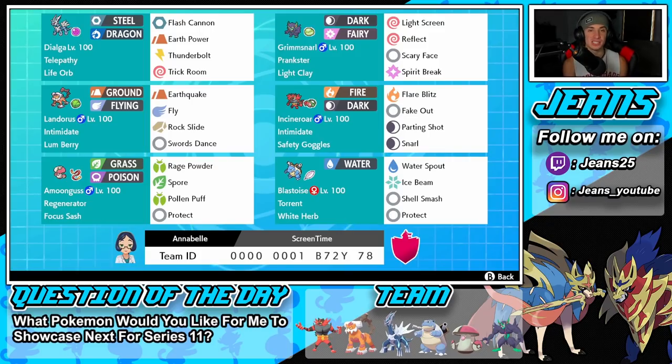I really do like this Incineroar setup here with Snarl on it because it just has a lot more control on the battle. You have the Intimidate, you drop Physical Attack, and then you have the option to go into Snarl or Fake Out or just hit with Parting Shot or Flare Blitz in order to control the battle and control attack drops all around.